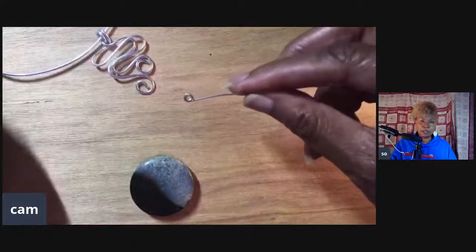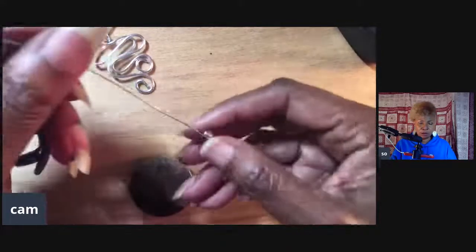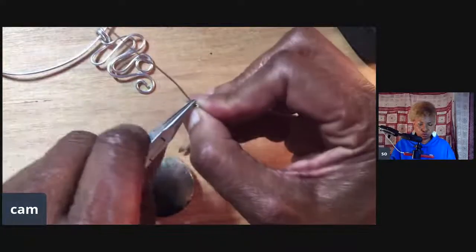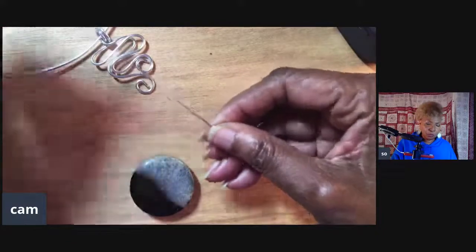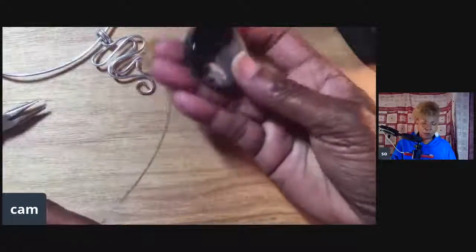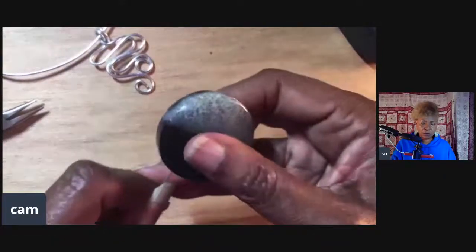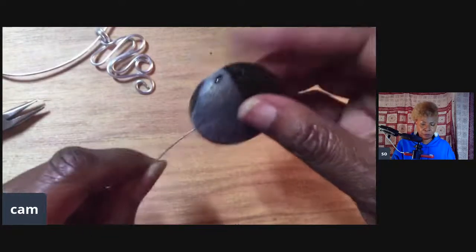And the next thing we're going to do is straighten my wire out a little bit. And we're going to find the hole here. Okay, find the hole. And going to slip our wire in here. Oops. Oh my goodness. Don't tell me the wire won't go all the way through. Come on, wire. Uh-oh. Okay, yay. Ooh, that scared me for a minute there.